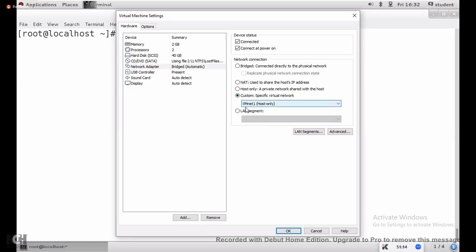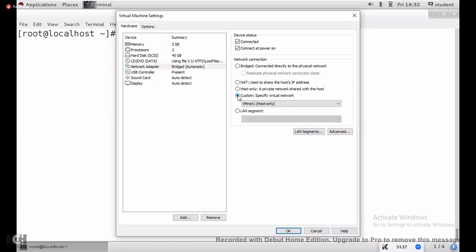Okay, guys. And this is a LAN segment, where you can change the settings related to LAN. Better to keep custom or host only. If you want, you can keep host only or custom VMnet0. Sorry, VMnet1, not 0.